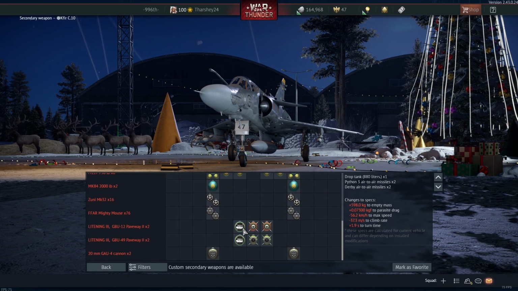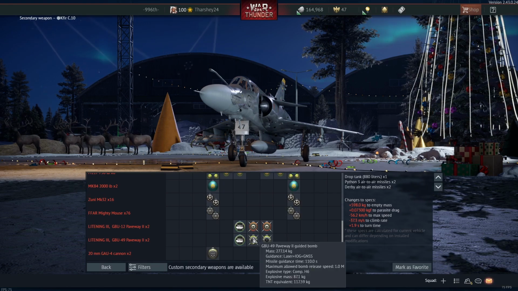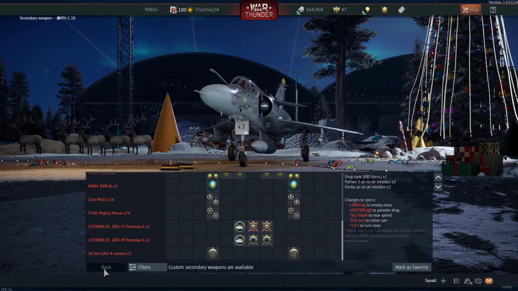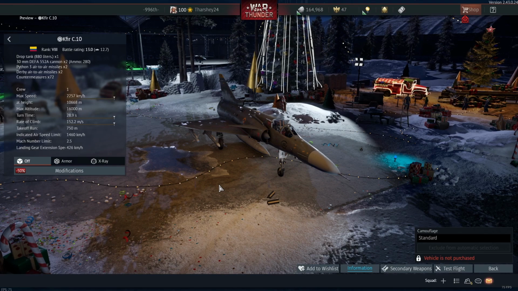For your ground ordnance, you have a bunch of dumb bombs and stuff. You have some rockets. You do have a few guided options, but you only have 2 GBUs. Regardless if you pick GBU-49s or GBU-12s, you are only going to be able to take 2 of them. That being said, the biggest selling point of this plane is that it has an AESA radar.